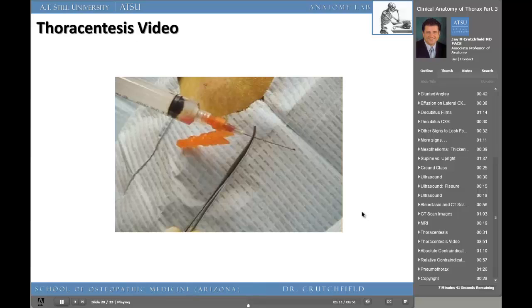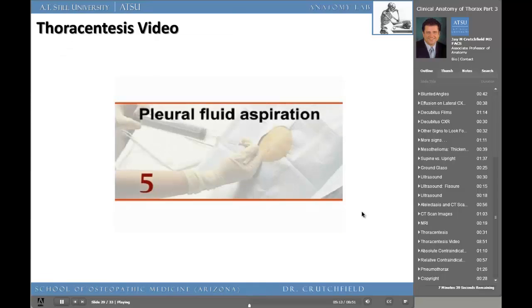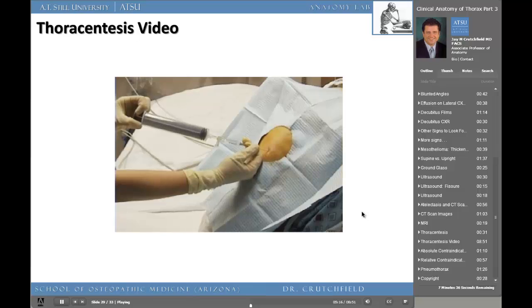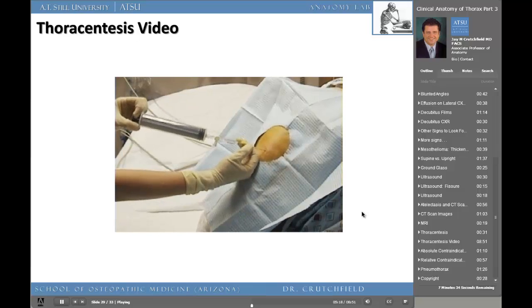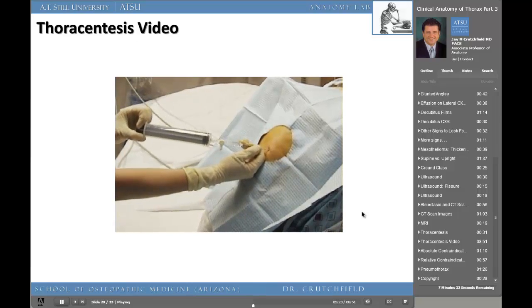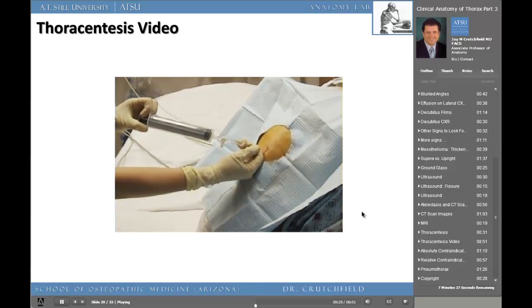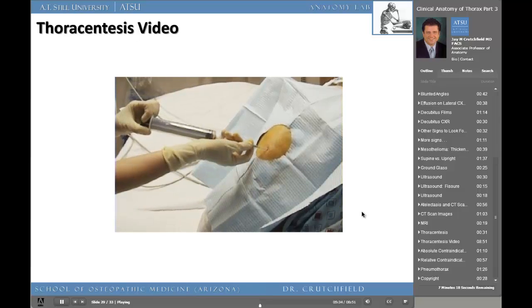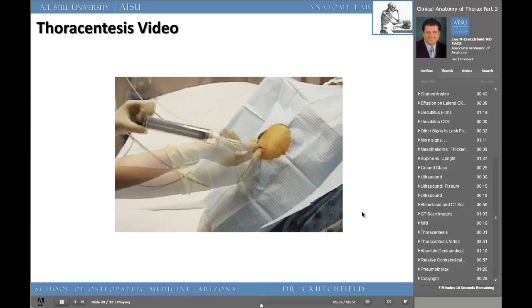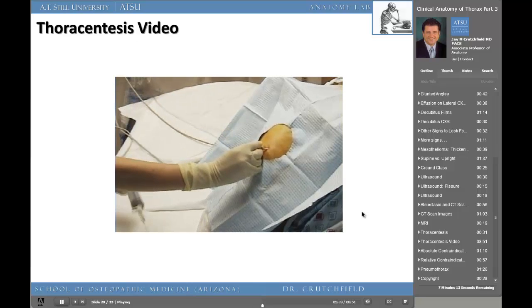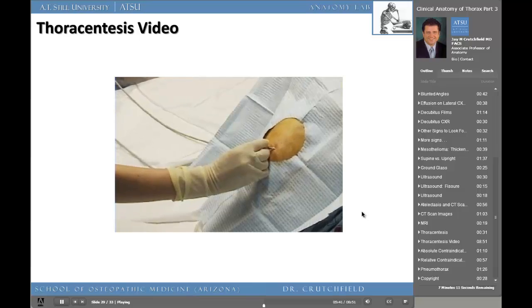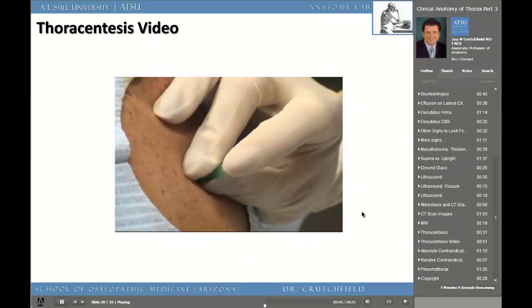If additional fluid needs to be drained for therapeutic purposes, attach the collection tubing to the stopcock and to the evacuated container. Open the stopcock to the patient and to the tubing and allow the evacuated container to fill. Generally, you should remove no more than 1,500 milliliters of pleural fluid. The removal of larger volumes may result in post-expansion pulmonary edema. On completion of fluid collection, you should rapidly remove the catheter as the patient holds his or her breath at end expiration.